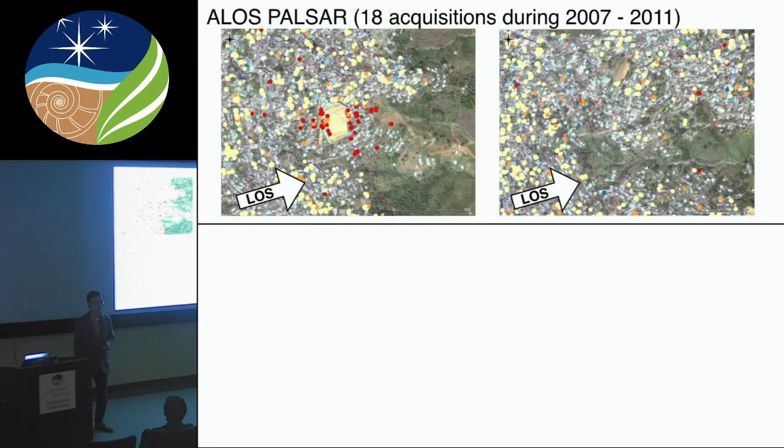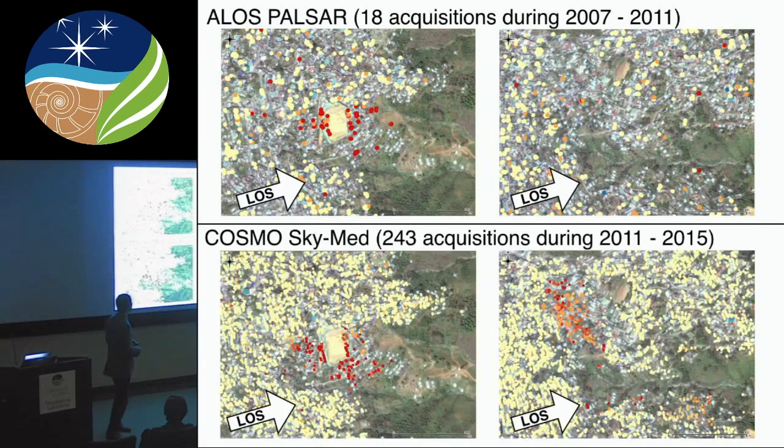When I was a postdoc, I mentioned this to my Italian colleague, and he was able to get the Italian COSMO-SkyMed satellite data. It's a 4-satellite constellation. They fly by the same area every 2 to 6 days, so you have a much denser repeat cycle. And you are actually able to see something. In this region we can see a much more detailed outline of the landslide motion, and also in the south, we are able to map this area.